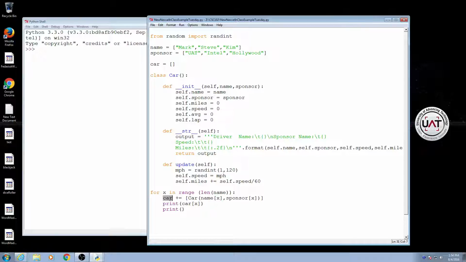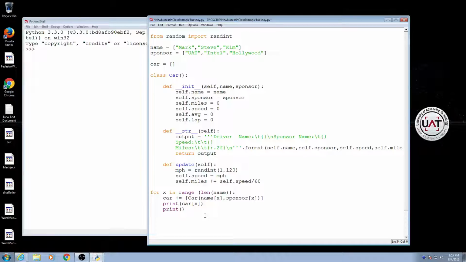It runs one time at the beginning of creation. After that, init does not run unless you call it again. So that's why once I create this first car, it already has these things initialized. It's going to have the name, the sponsor, and these will be 0 because it ran init. Okay, so now I have the cars.